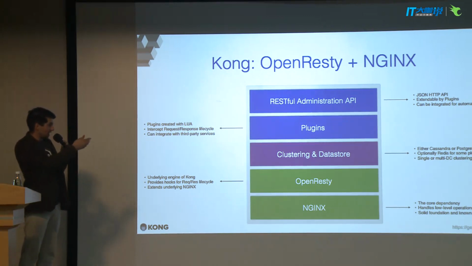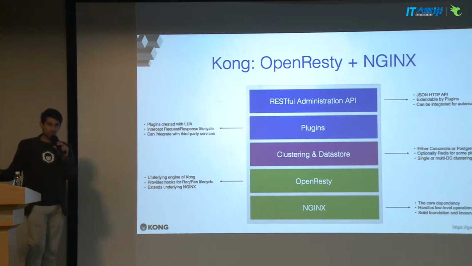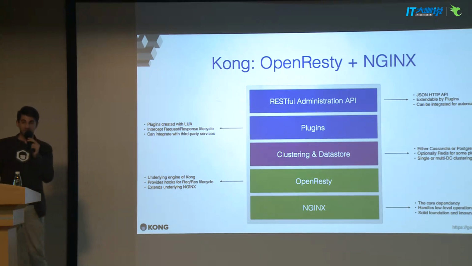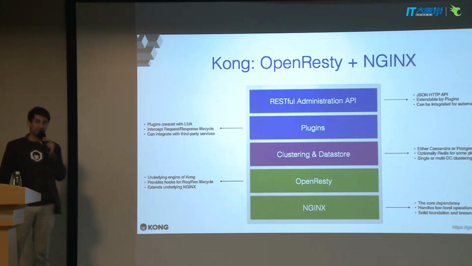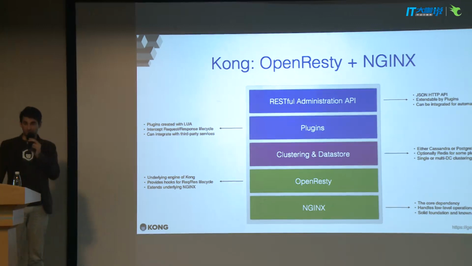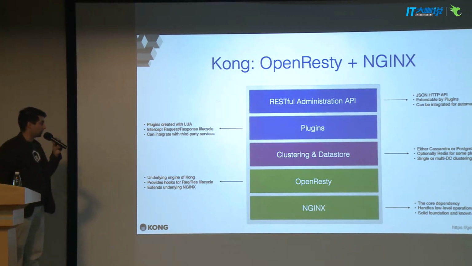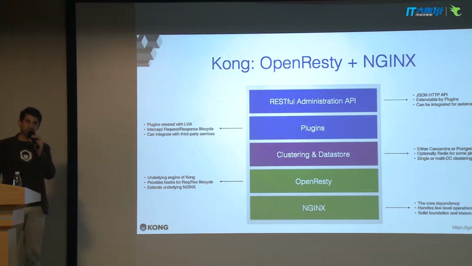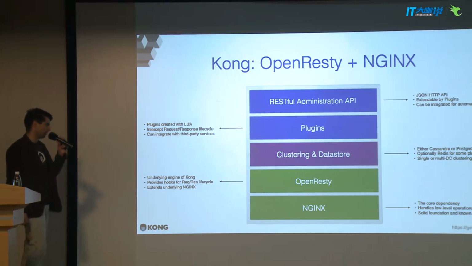You can choose Cassandra. It's an eventually consistent NoSQL database. You can deploy it across multiple DCs, and it's a great fit for multi-DC deployments. Or Postgres. Postgres is master-slave and very easy to use, and if you're more familiar with it, you might decide to adopt it. It also works with Amazon RDS, the cloud offering from Amazon for Postgres.